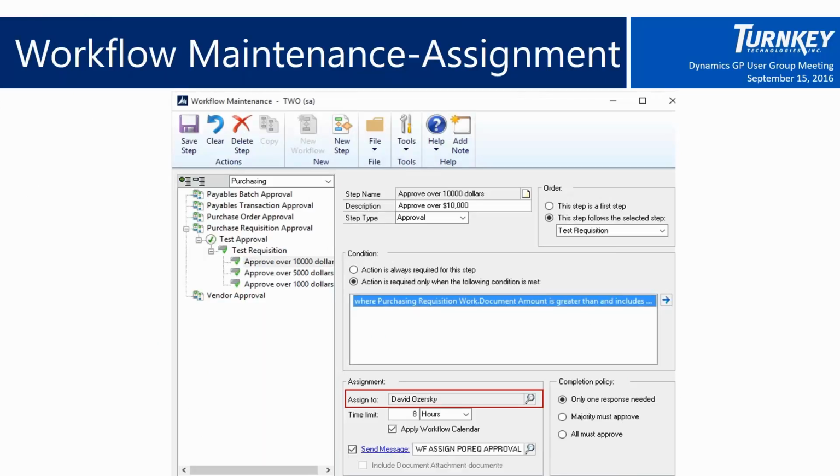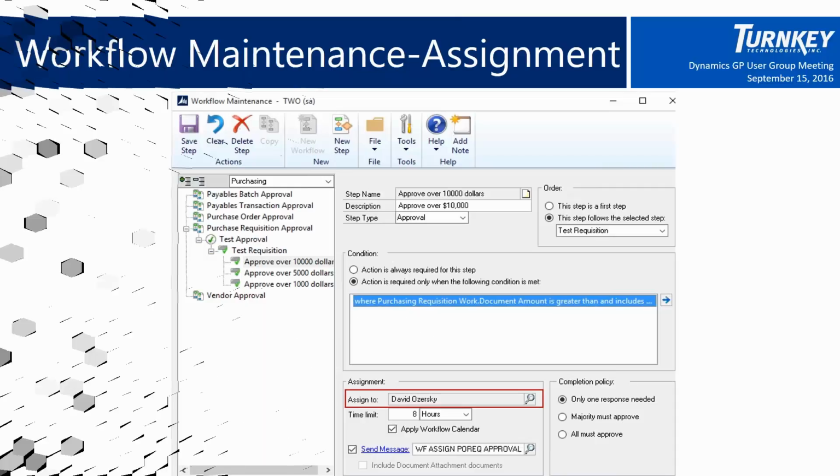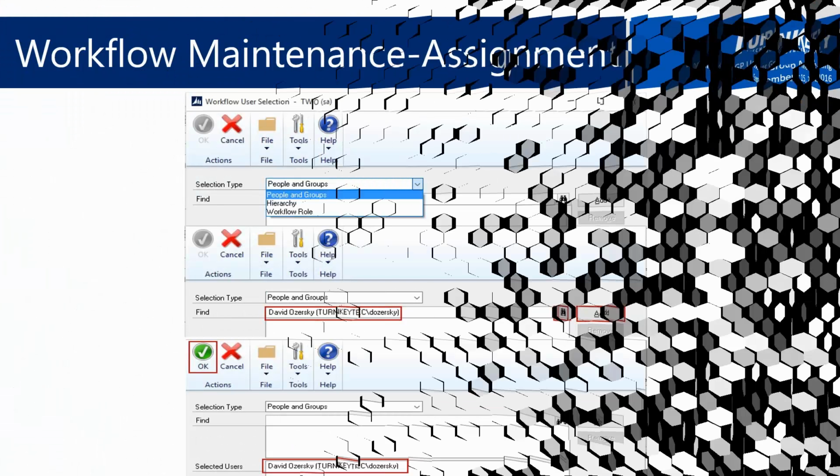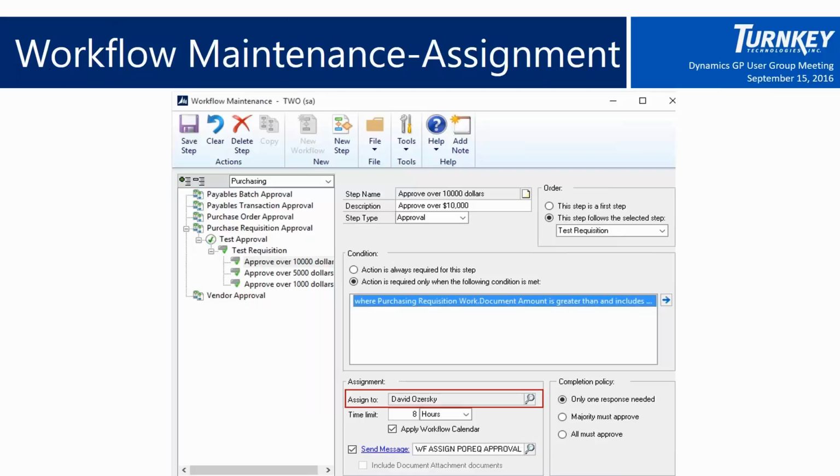Again, I assign this to me, since this is all done on my own personal computer. Let me step back a bit.